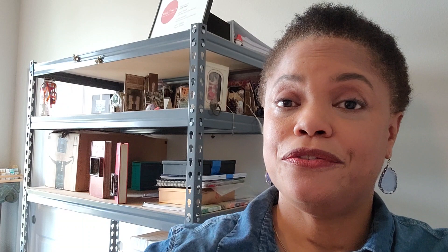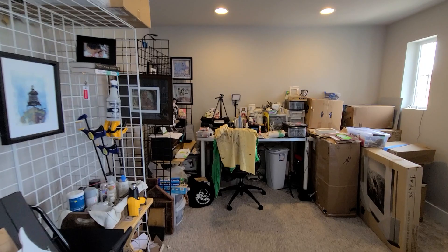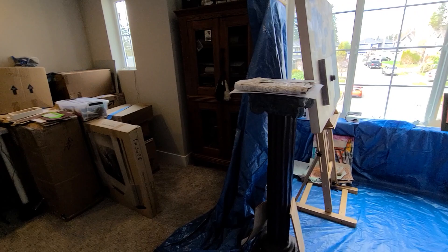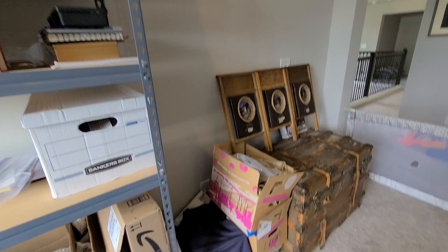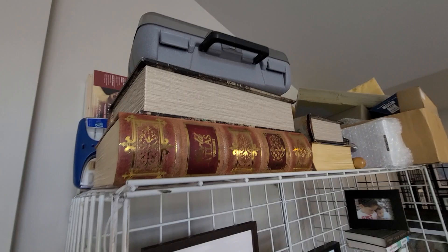Since we're all cooped up to one extent or another, I thought I'd take you out of your world and bring you into my world, my studio where all the magic happens. I'm very lucky to have a dedicated studio space because for the longest time my studio was the kitchen table, so whenever we had a meal I had to sweep away my studio. But now I have lots of natural light and storage, which is pretty important to me because I make work that brings together lots of little things to make something different.